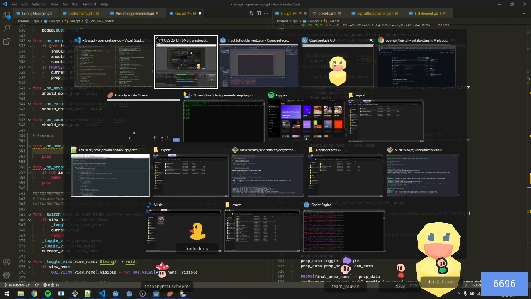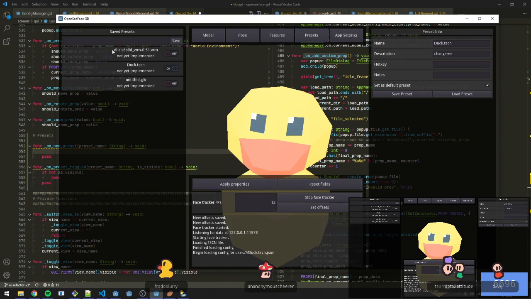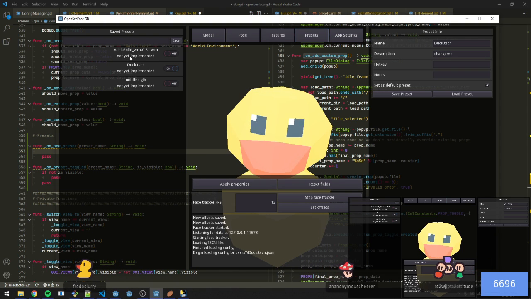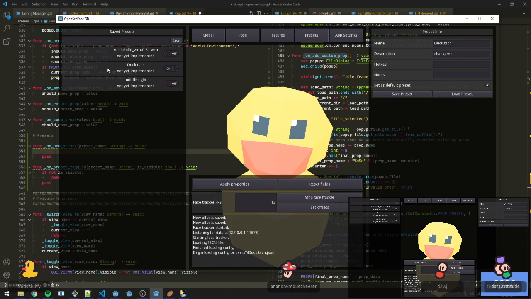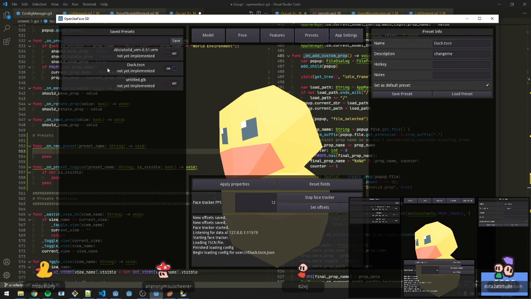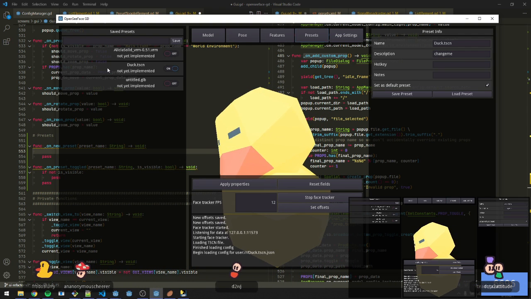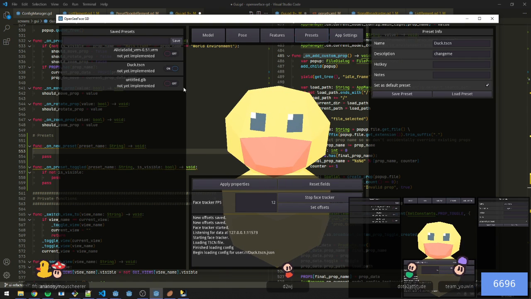So when you add a new preset, what do I need? I already have pretty much all of this implemented. I'm trying to remember what I was doing at this specific point in time. So for all the new people here, I wrote this application. It is free and open source on GitHub.